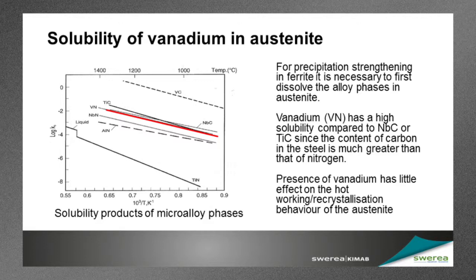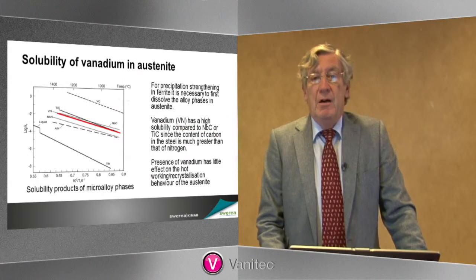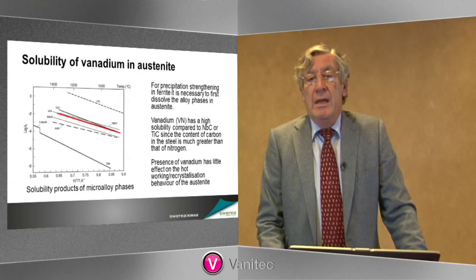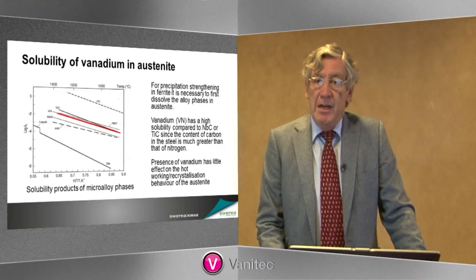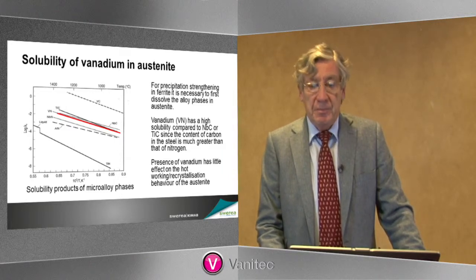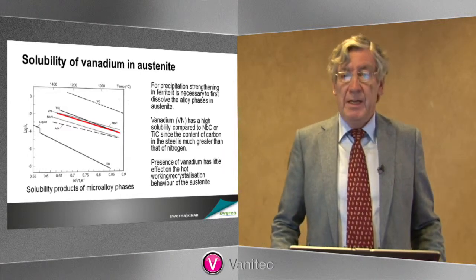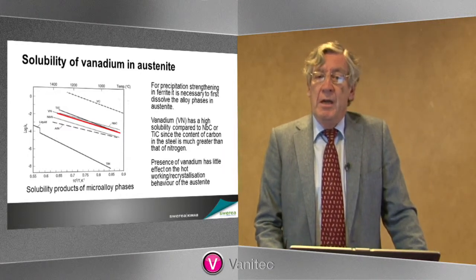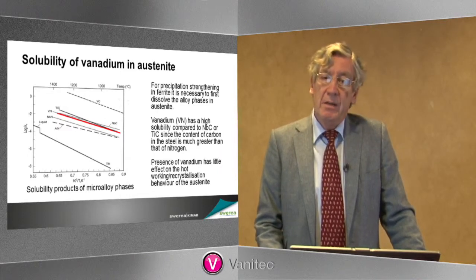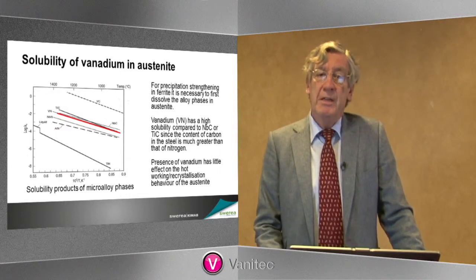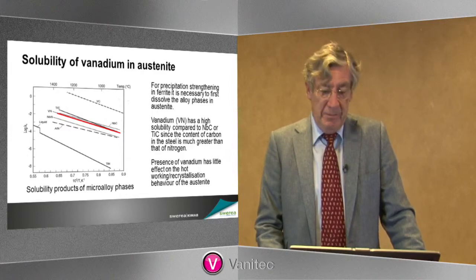But this is misleading. The niobium and titanium are principally reacting with carbon, whereas in this case vanadium is reacting with nitrogen. Since there's typically 10 times as much carbon as nitrogen in the steel, then this means that the solubility of vanadium is actually very much higher, or approximately 10 times as high as the niobium or titanium. And this relatively high solubility has important influences through the processing of steel and through the precipitation effects which provide the beneficial mechanical properties of the steel.